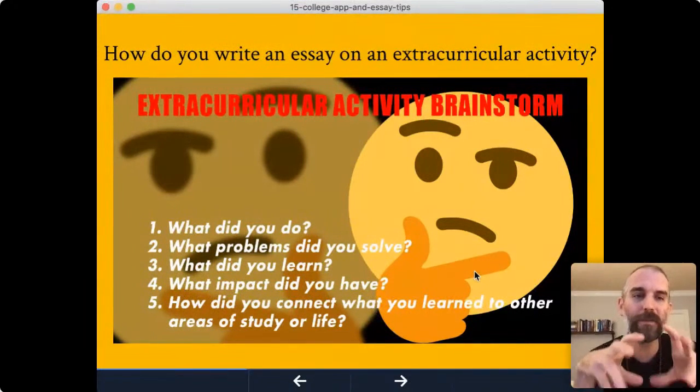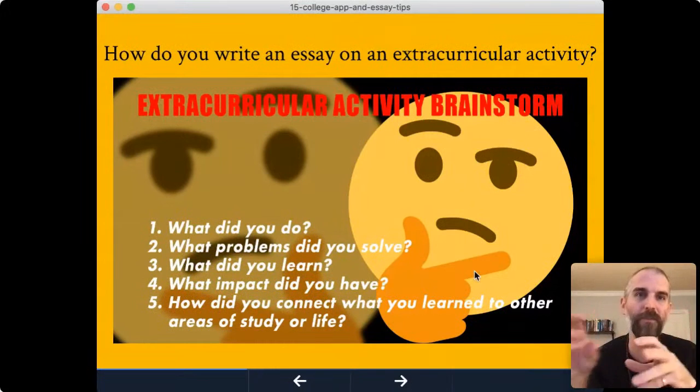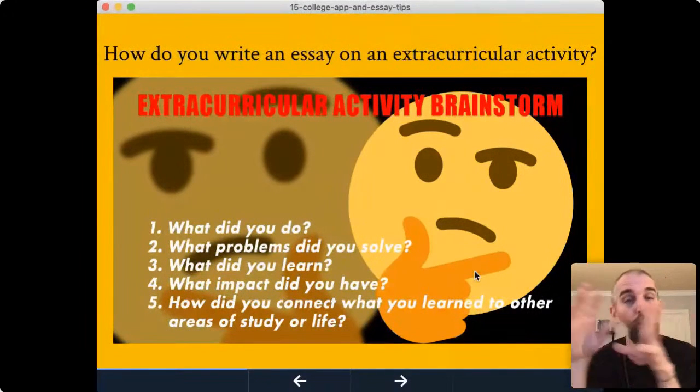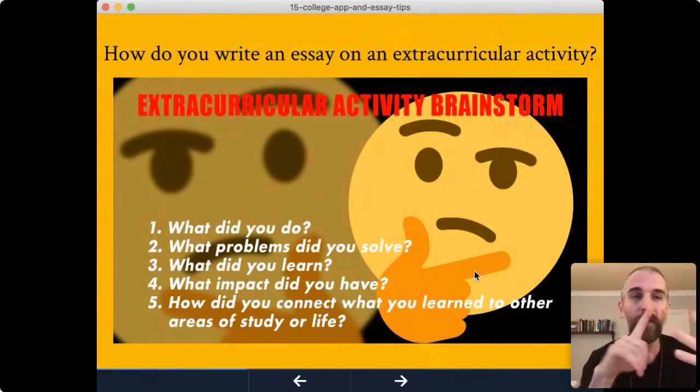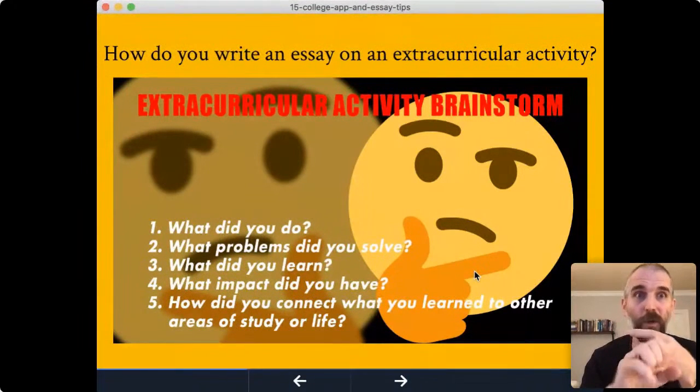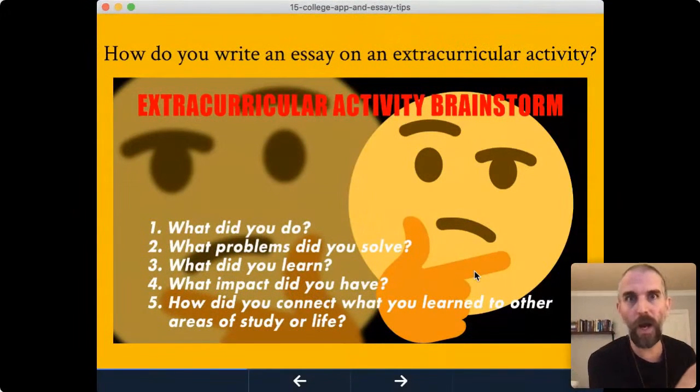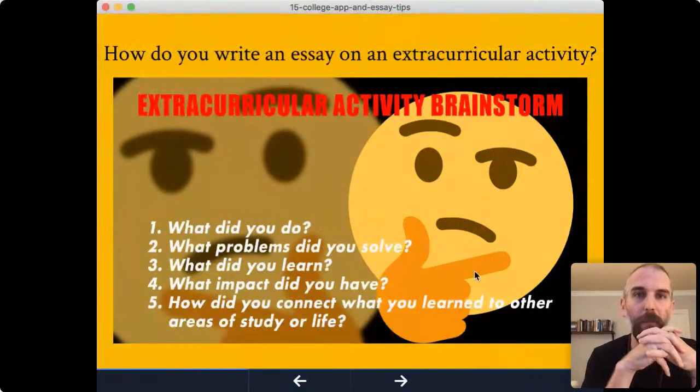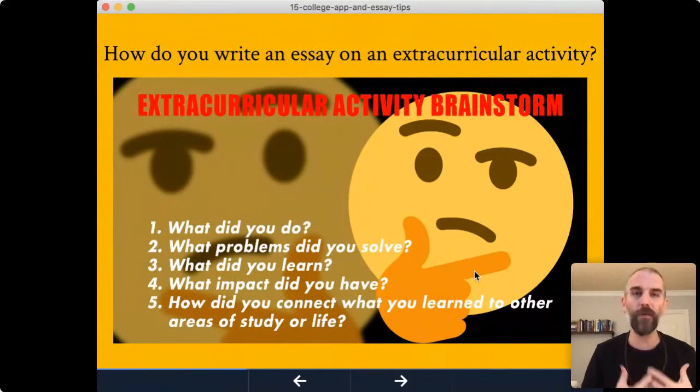And then I love when students connect it beyond just the activity itself to other parts of themselves. So through X particular activity, I learned A, B, and C. Qualities that served me well when I was doing this other thing, Y thing. So if you can think about how did that shape you and change you? And then how did that manifest itself in your life?